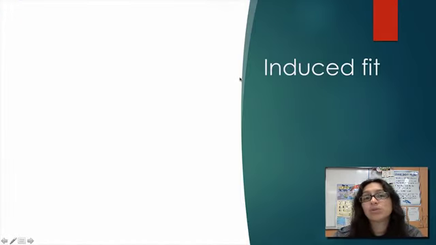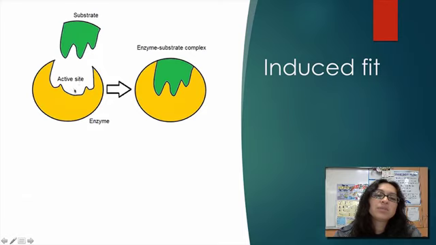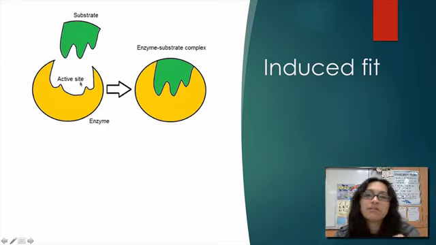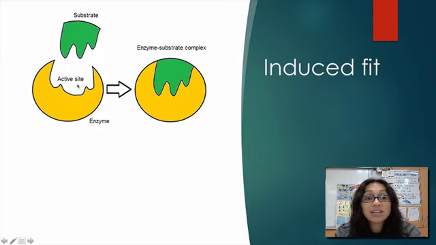This is how enzymes actually do work. So it's called induced fit. Induced fit basically tells us that the enzyme and the substrate really aren't a perfect fit. They're an okay fit. So here's a substrate, here's the enzyme, here's its active site here, and you can see that this substrate is not going to perfectly bind with this active site here. You can see the shapes don't exactly match, but they're close, and you can see the little curves here and there.